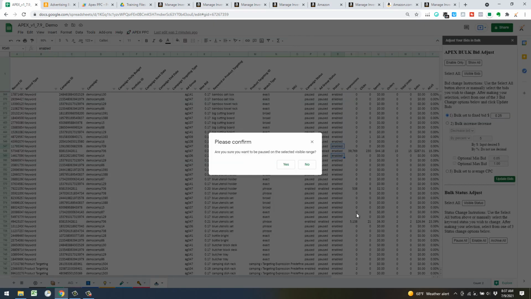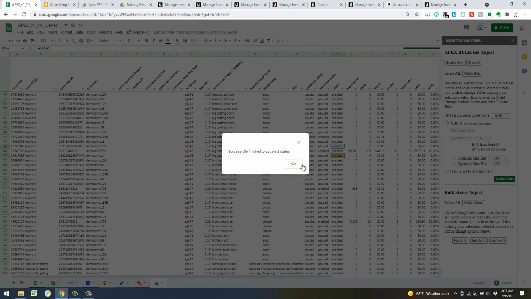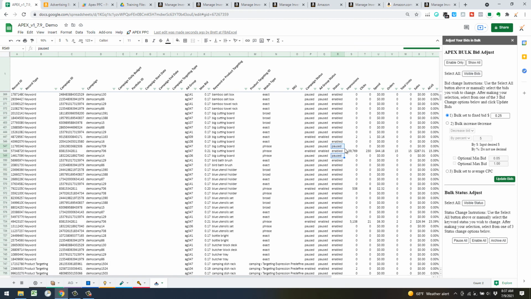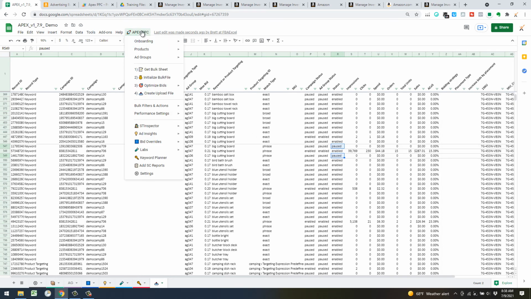And what that's going to do is look at those two and pause them. So you can see there it changed them to paused. So now going forward, it's only going to trigger on this campaign that's doing well, and you won't be having to risk any keyword cannibalism and duplication going forward. So that's kind of a bulk operation you can do.